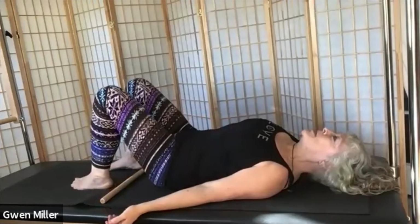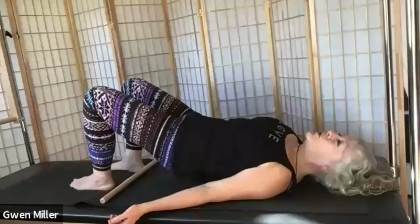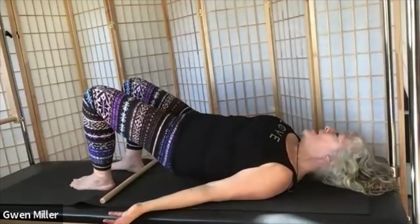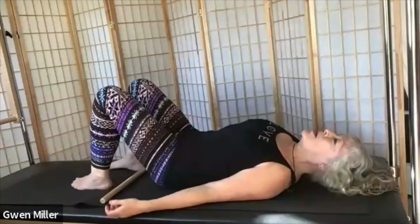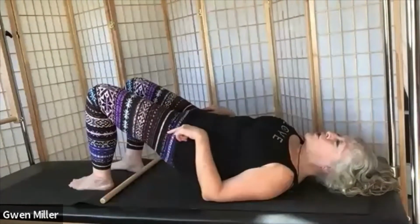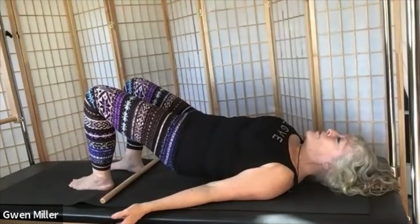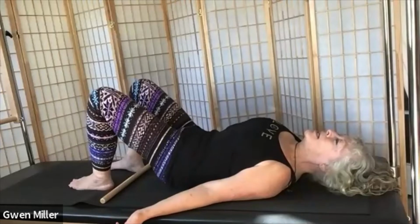Okay, 2 more times. Keep breathing, lift up, engaging buttocks, engaging abdominals, lift your pelvic floor, and pause for a moment. See if you can send energy out through your knees. So really reach your knees long. And then roll down. Good. And last one. Engage your buttocks, lift up to an appropriate height. Find your stretch. Make sure your knees are pointed straight out from your hip joints. So we want to have that muscle energy there. Keep breathing. Lift your pelvic floor. And then go ahead and bring yourself back down, rolling down, lengthening the spine.